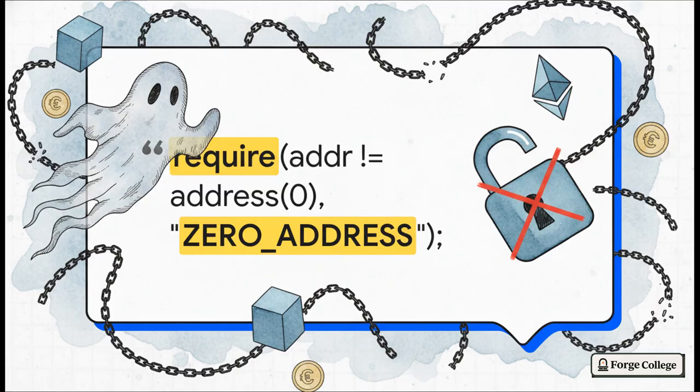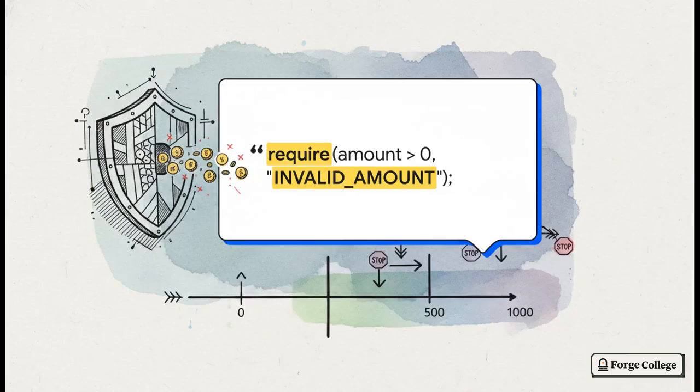A perfect example of this is guarding against the ghost visitor. See, in Ethereum, there's a very special address called the zero address, which is basically represented by a string of 40 zeros. If you accidentally send tokens or assign contract ownership to the zero address, those assets are effectively burned. They're lost forever in the void. So we create a nonZeroAddress modifier that strictly requires the address provided does not equal address(0). Pass a zero address and the guard yells "0_address", ultimately saving you from a very, very expensive mistake. We can absolutely use these guards for numeric ranges too.